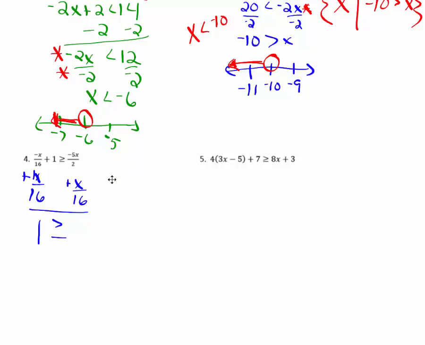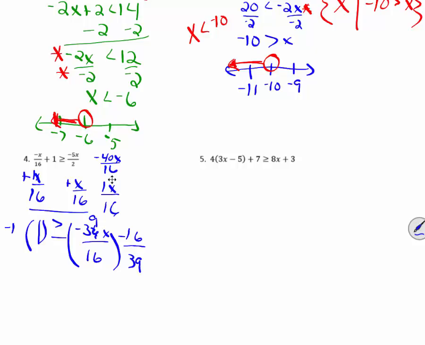All right, let's try that again. So if I'm trying to get a common denominator, and I need 16, so I had to multiply 2 times 8, which means negative 5 times 8 is negative 40x, and then plus 1x over 16. So now when I put these together, negative 40 and 1 is going to give me negative 39x over 16. I'm going to multiply both sides by the reciprocal. Negative 16 over 39. I wrote 36, not 39. Sorry, that should be 39.